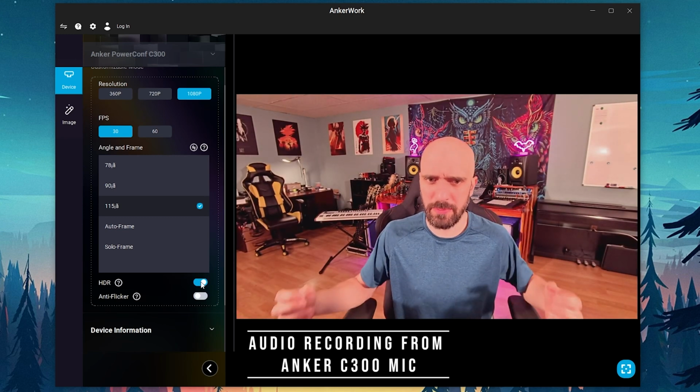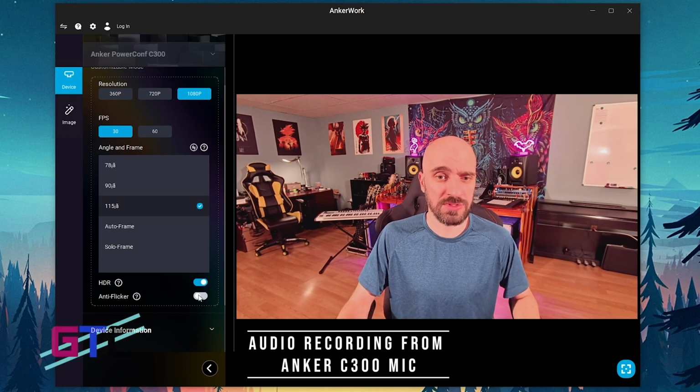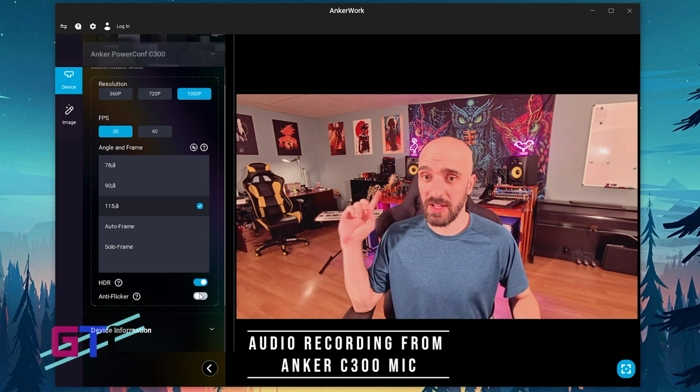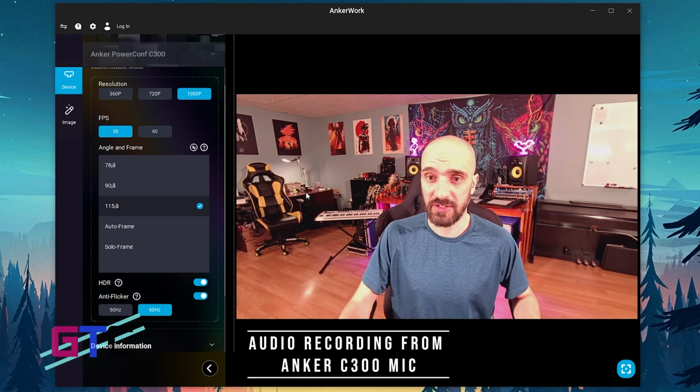I really like how it gives you a bit of a color boost, some quality boost there. That's a sweet feature to have. Then of course, if you have flickering lights, which we do not at the time, but like the lights behind me, sometimes you can get lights that will flicker. You can go in here and change these settings.